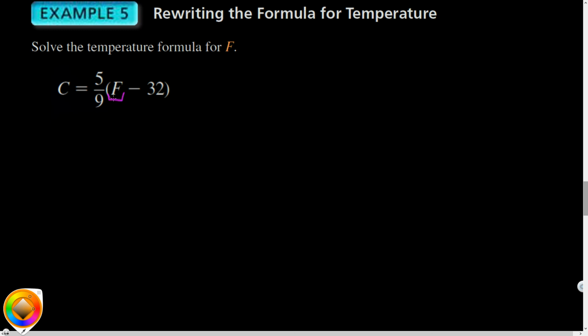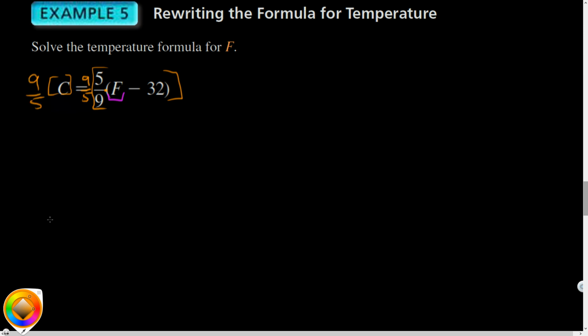this problem's crazy. What do you guys think I should do if I want to solve for F? You've got to write it down. You might say, hey, Mr. Waddy, we could distribute. You could. I'm not going to, though, because I don't feel like it. What was the way I told you we could get rid of multiplying by a fraction? Dividing by a fraction is the same as multiplying by its reciprocal. So what's the reciprocal of 5/9? 9/5.